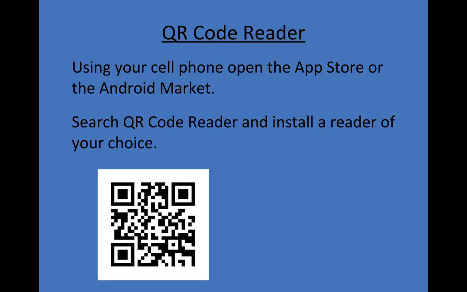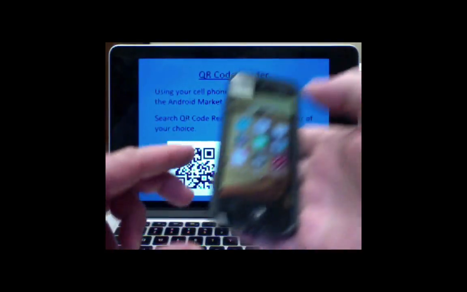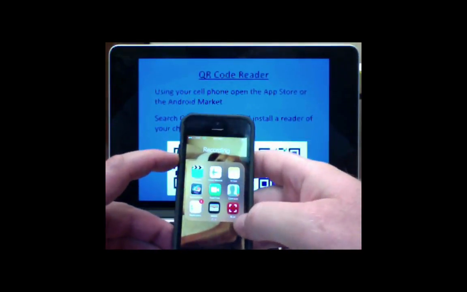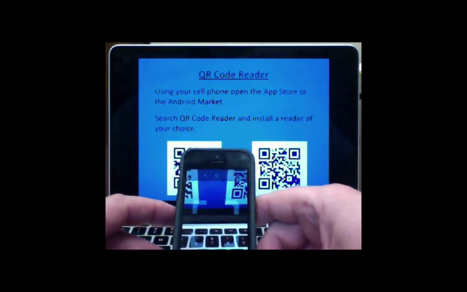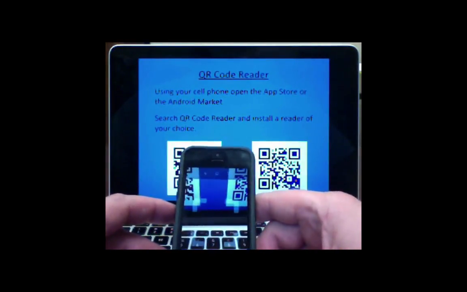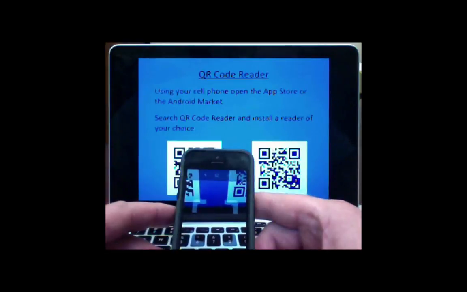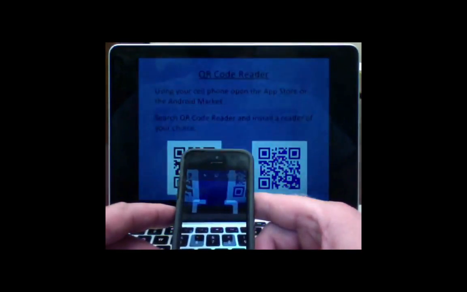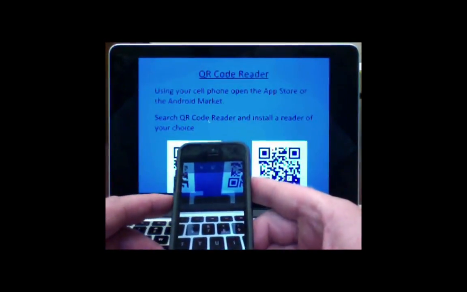Here are two QR codes, and I'll show you what they look like when I scan them on my phone. If you see my phone, I have one that's called Scan. You can see the little icon showing where to place the QR code. The only thing you need to make sure is to grant the app access to your camera. Once you start the app, it should ask you for access. If it doesn't, then go into settings, select the app, and then you can turn the camera on.